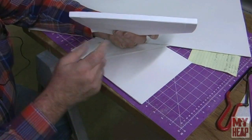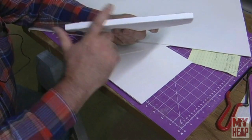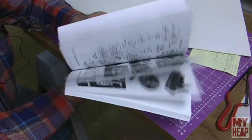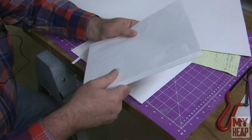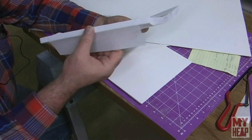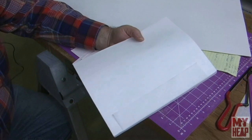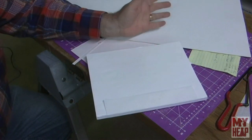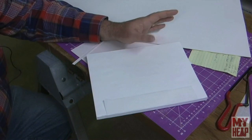All I've done was trim off the extra paper sticking over the edge and rubbed it down a little bit, so our text block is done — it's ready to be cased in. Casing in is just a fancy word for putting a cover on it. We need to figure out what to use for a cover. You can be as pedantic about it as you want; I kind of prefer a soft hard cover for books that I'm going to be using.